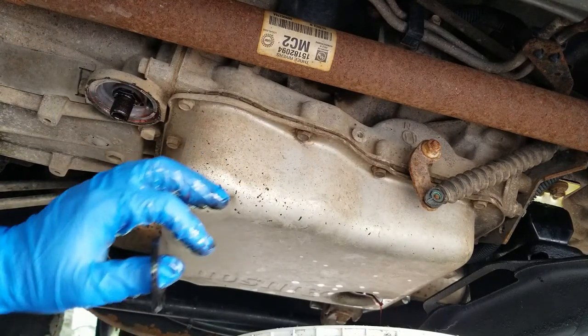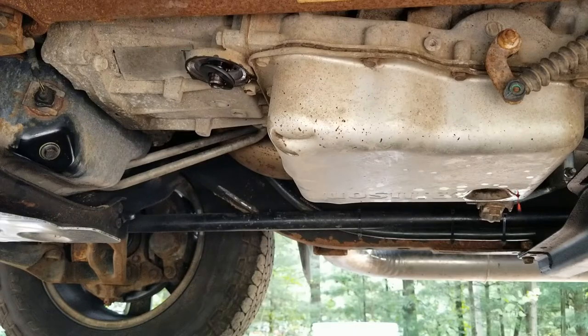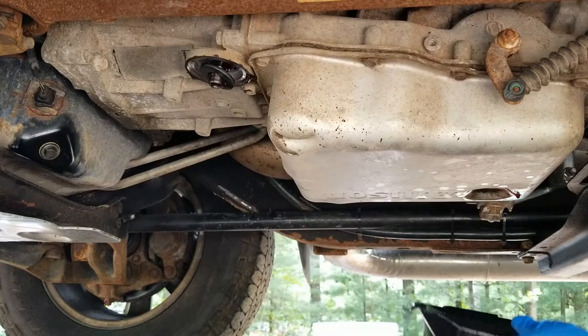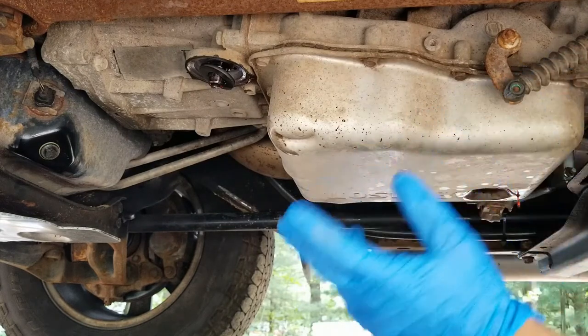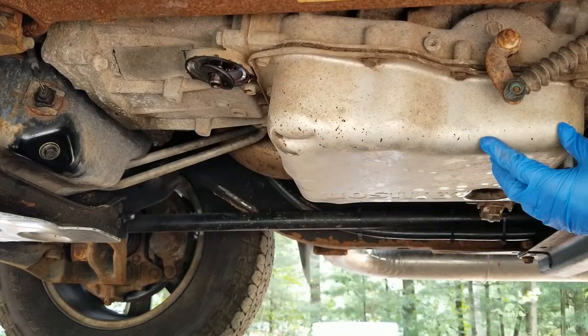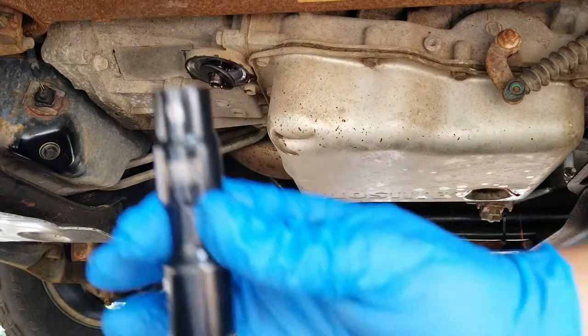And then we'll pull the pan out real quick. All right, now that this is just simply dripping out, I traded for a smaller catch can just for my oil, so that way we could take this out nice and easy. There are 12 bolts holding on this whole transmission pan. So we're gonna take them out. That takes a 13 millimeter.